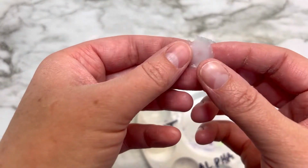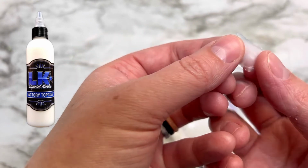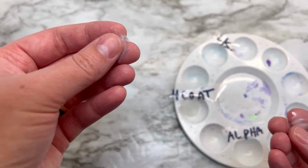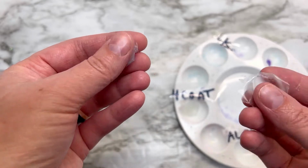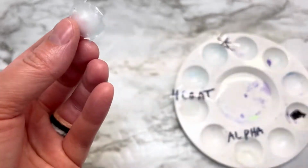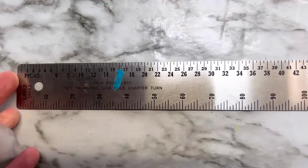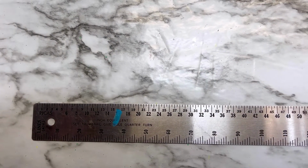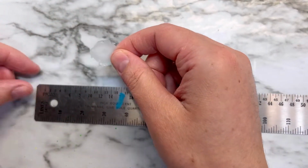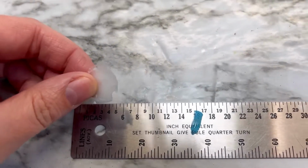And then this one still, I feel like it almost feels a little wet still. But this kind of feels more rubbery, if that makes sense. So between the two, these both kind of feel similar, the Alpha and the LK. So we'll see how scientific this is. My thought is, if I pull it, we can see how rubbery it is. I would think that a more rubbery finisher would be better. And we'll just see how pulling it goes.